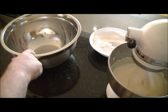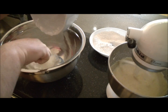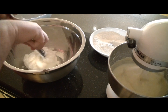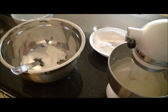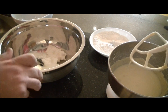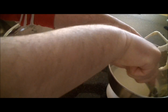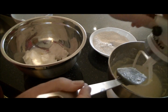Once your pan is ready, get a big mixing bowl. Just turn that out in there quick. I guess I could have just used this, but I'm used to doing it the other way. Stop this for a minute, and scrape down the bowl. And give it a quick mix again before you put the flour in.